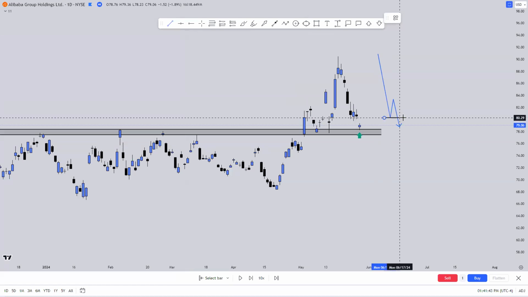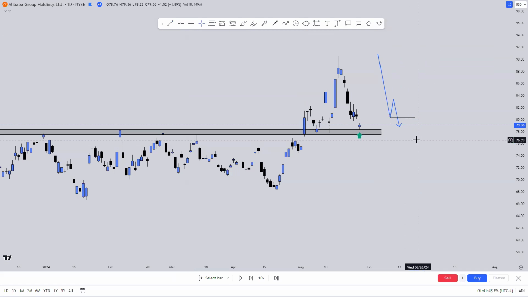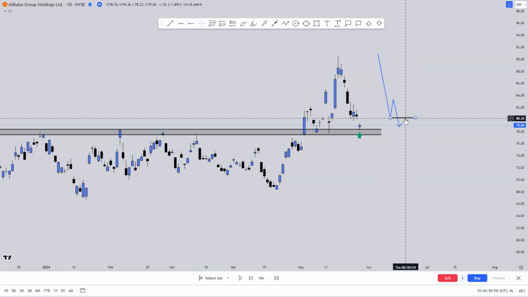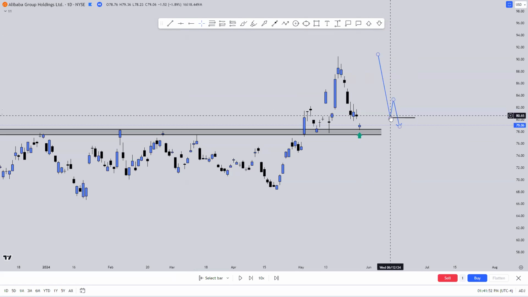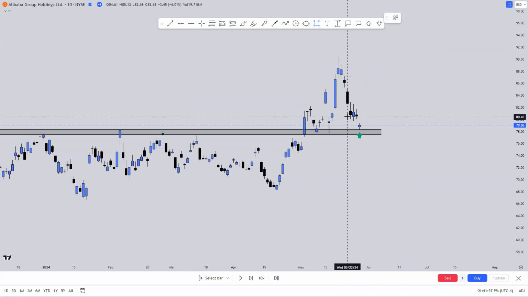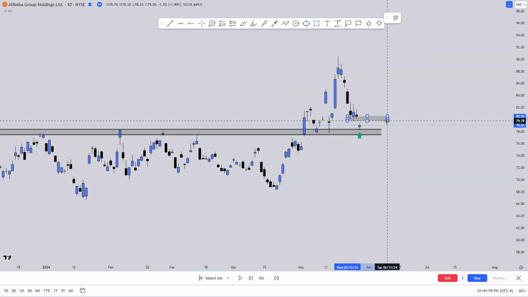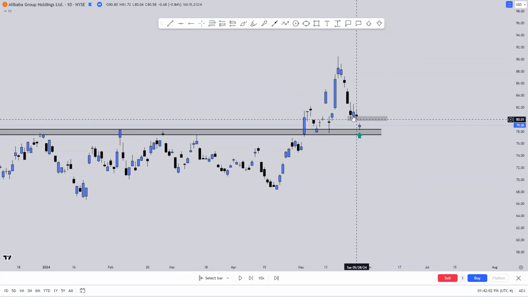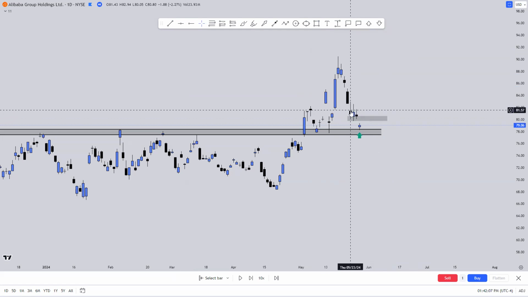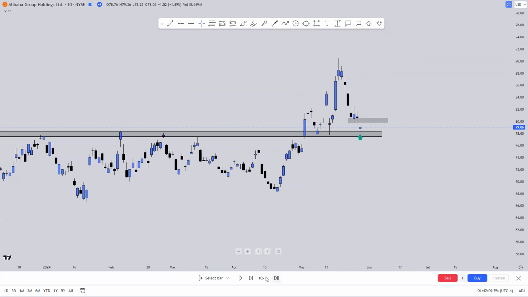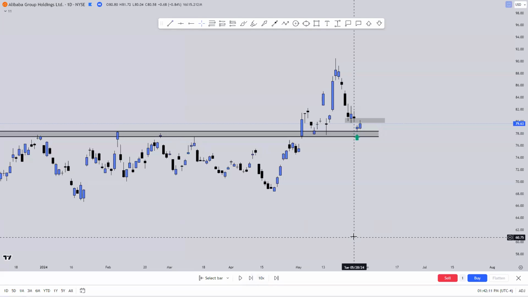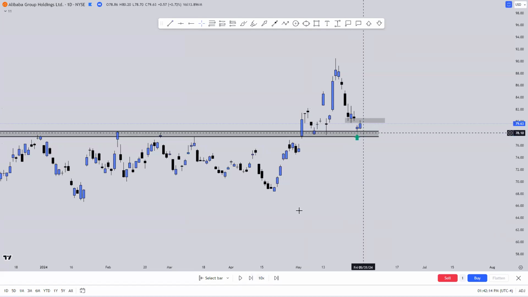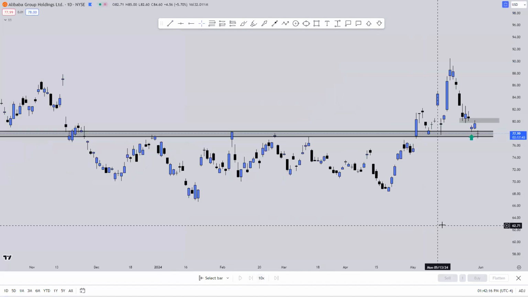So just so you can see it clearly, this is where my target would be. All right. So I'm looking for the price to move up into this level, and that's where I would take my exit. So just to chart it out for you, we're talking about somewhere around this area. All right. So you can see it's the low of the previous days. This is the last 3 days or so that formed a swing low. So just to play this forward, let's see what happened. You can see the price came up into that level. All right. And this is where we are right now.